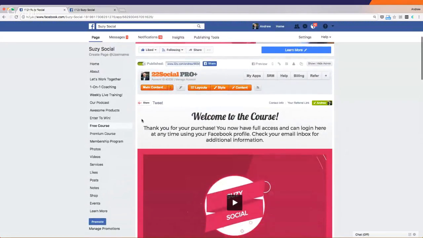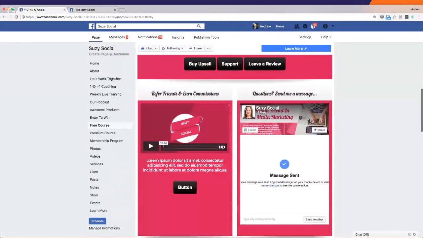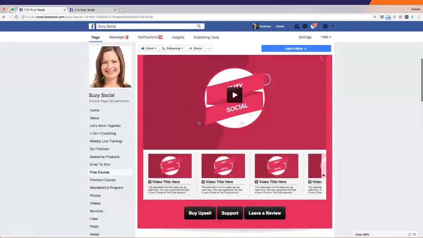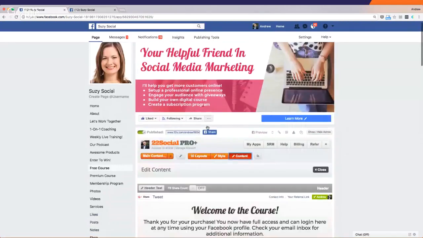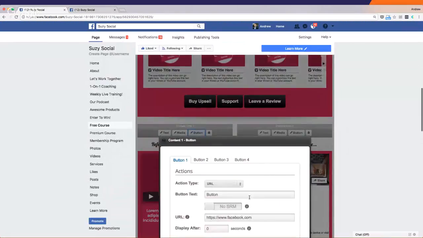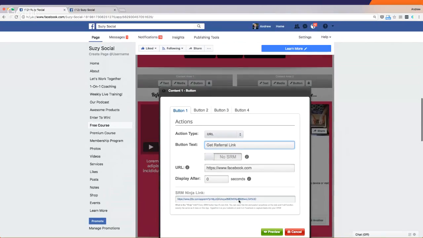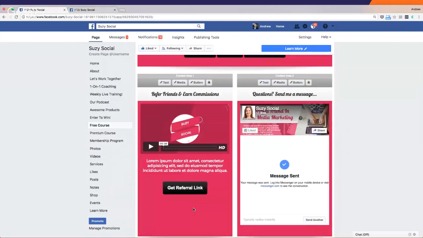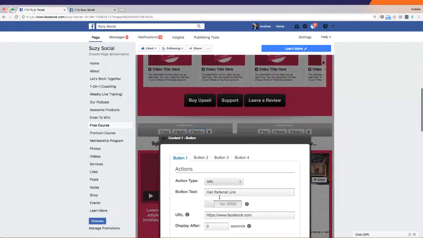Yeah, sure. So we already got the link to buy. Now where it says refer friends and earn a commission, I'm going to go back and edit the content again. And I'm going to edit that button and say, get your referral link. They're all going to get a unique referral link so they can send that to their friends and earn some commissions. I don't have the link yet, so I'm just going to leave it like that. They won't have a link, so it wouldn't work. Yeah, I know. Just leave that open for now.